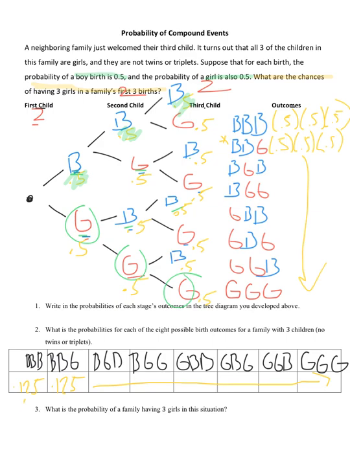And the question at the beginning asked us, what's the probability of a family having 3 girls? Well, once again, we kind of figured that out, but if we didn't know that, to solve this, we do 0.5, 50% chance of having a girl the first child, the second child, and the third child, multiply them together, and we get 0.125, which we kind of knew from before. So that would be the probability of having 3 girls in this situation.